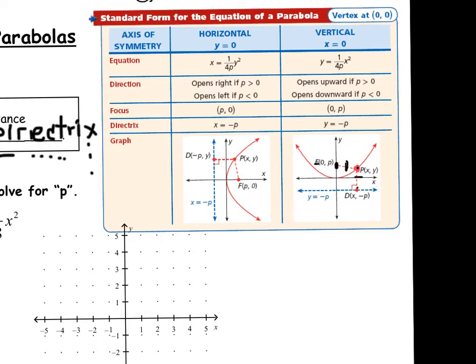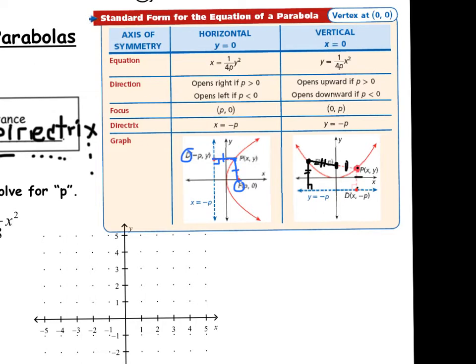We could pick a point anywhere on the parabola. Let's say I picked a point over here. If I connected the focus to that dot and I measured that length, it would be the exact same length as if I connected the dot on the parabola straight down, so it's perpendicular to the directrix. Those would be equal. The same thing is true for the horizontal ones. So we have any point on the parabola, and that distance to the focus and that distance perpendicular to the directrix are equal in length.